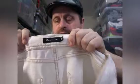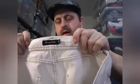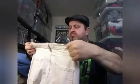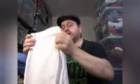Now we have a brand that I wasn't aware of to begin with, that I keep coming across in the charity shops, and then I've suddenly picked a pair up and I thought, you know what, I'm going to try these. But looking at sold and completed listings, depending on what the item is, this brand can go for some good money, to be honest with you. And I think it's called Massimo Dutti. And these are like, I guess you'd call them chino jeans style. Until I looked it up outside the shop, I wasn't aware of the brand, but it's a brand that I'll be picking up now.